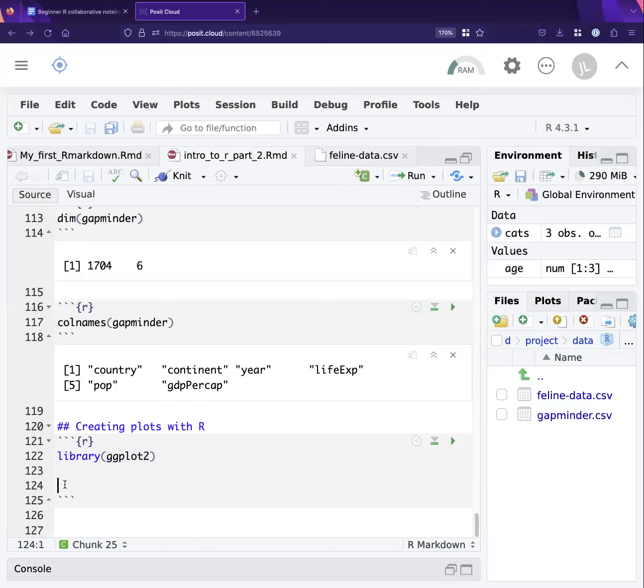So ggplot2 is the grammar of graphics. It's a pretty powerful package that allows you to create a lot of different types of plots, from simple scatter plots to even maps and animated plots if you use additional packages that extend ggplot2. A lot of people in the R community have graciously put their time into making this plotting library even greater and have added additional functionality.